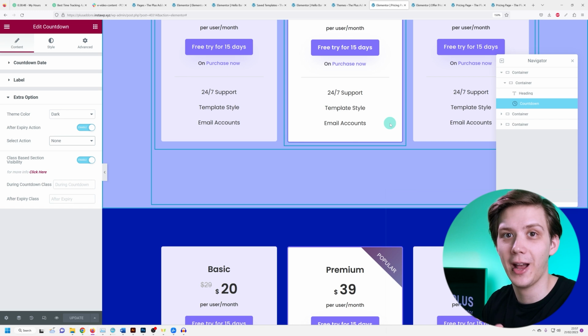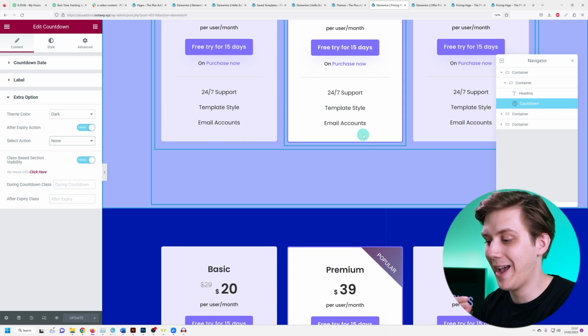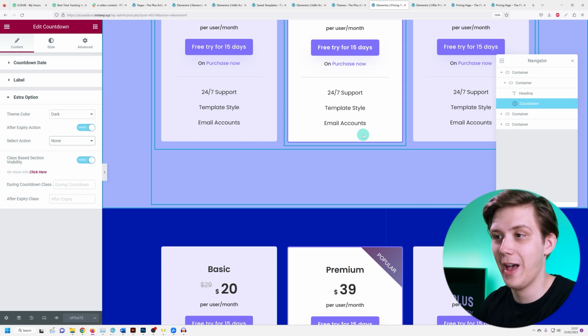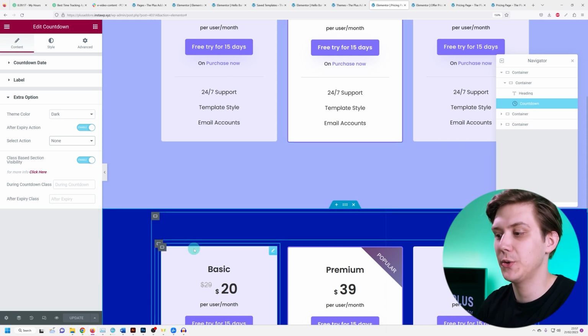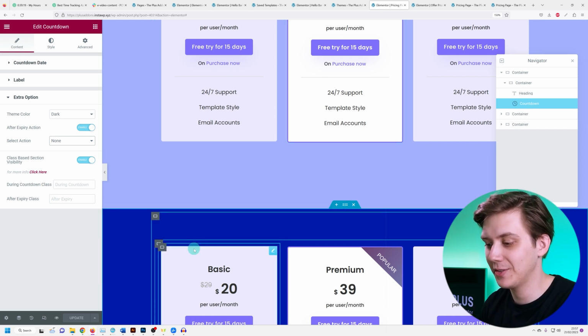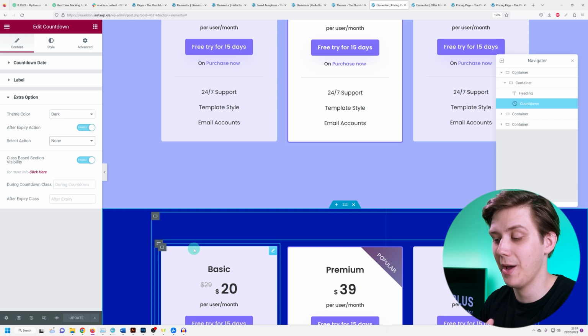Moving on, let's check out how you can change the content when the countdown ends. This is great for creating limited time offers where you can actually set it and forget it instead of having to manually change the content to end the offer. Of course, you can use this with anything since the actual content does not affect the functionality. For example, you could use this in WooCommerce to sell a product for a limited amount of time and then discontinue the offer automatically when the countdown timer is over.